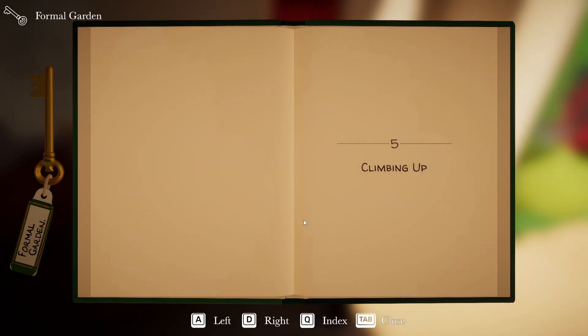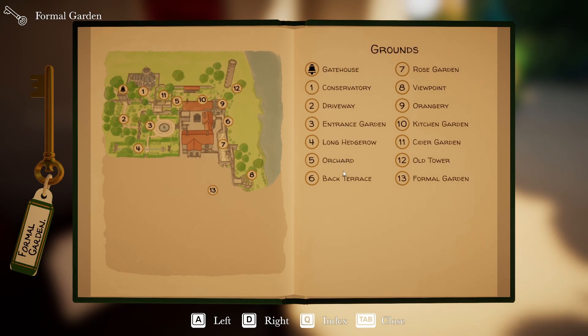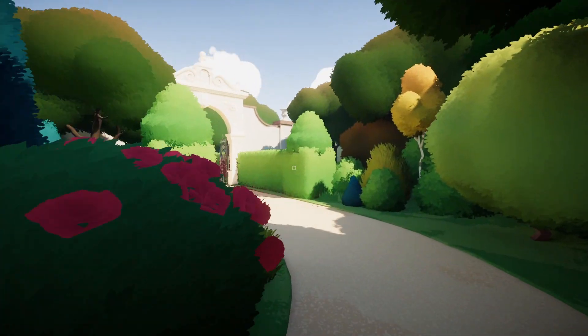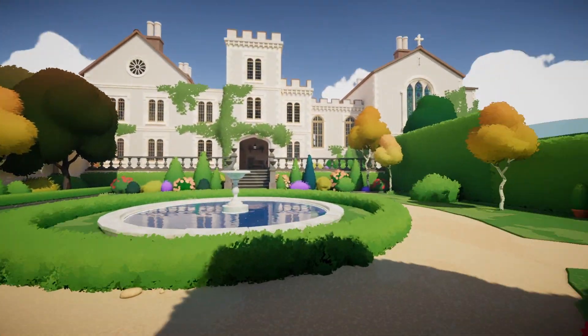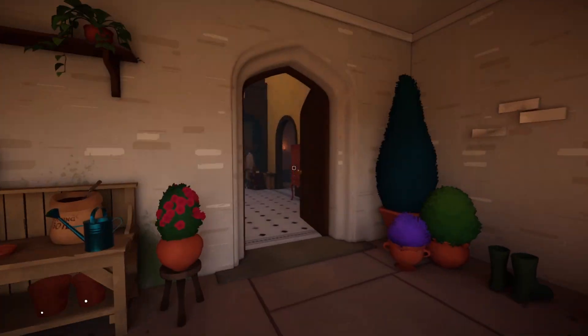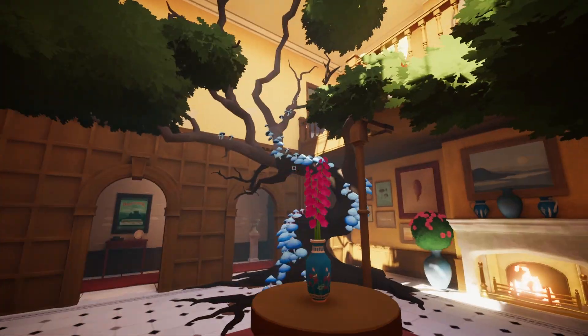Solving puzzles and growing plants. We get the formal garden, which is — formal 13 is way down here. So we need to go through the back and down this way. Let's go open the gate and see how many plants we have in chapter five, then see if we do one per plant or just knock it all out in one go. I like this big tree.